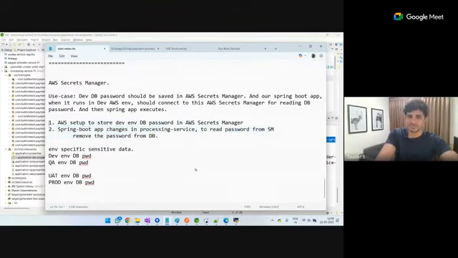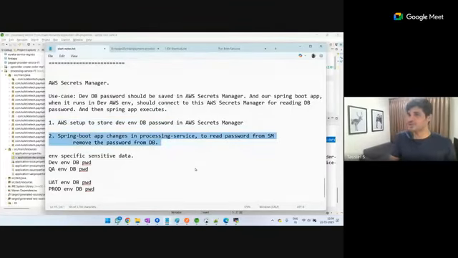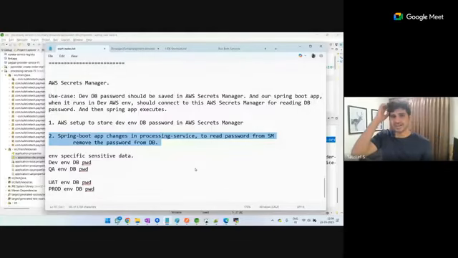These two things we have to do. AWS side, some work is going to be there, and application side, some work is going to be there. So right now we will make these two changes. Okay? Let's make it happen.